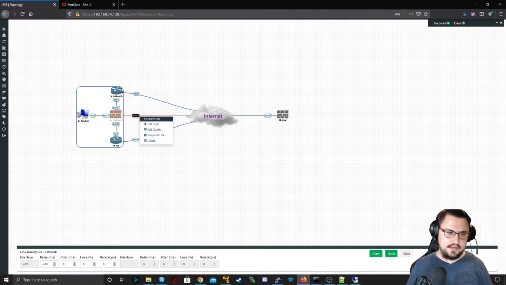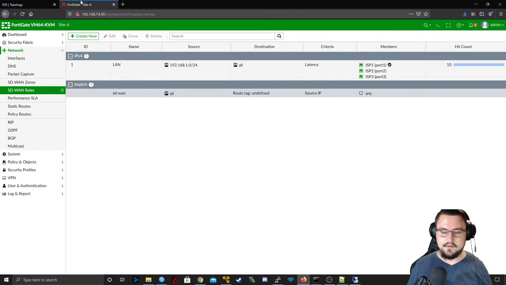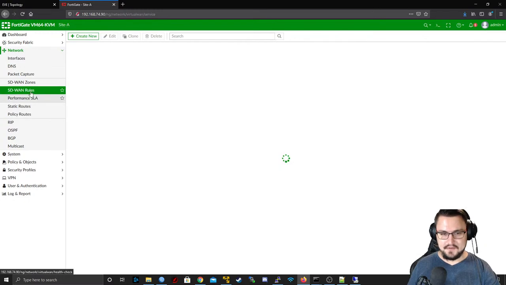If I make the latency on port 1 maybe, let's say 600, which is really bad, it's like working on satellite. But hey, 600 is still respectable if you're in the middle of nowhere. Let's say you're on a farm, you've got a satellite connection, that's actually really good. But if you're on a fiber connection, you know when you've got 600 milliseconds latency. But my FortiGate might feel a bit weird now because I've just tweaked the latency on the port that I was coming in.